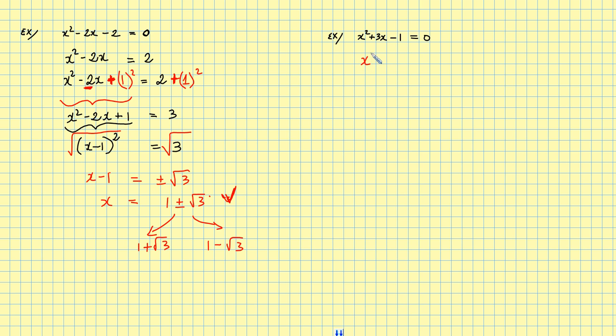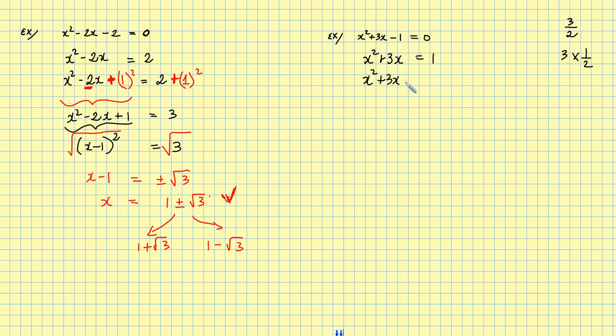So my first step is to rewrite x squared plus 3x is equal to 1. Now my next step is to write x squared plus 3x, and remember we take half of the middle term. Now I don't have an even number though, I've got 3. So half of 3 is going to be 1.5 or 3 over 2. It's easier to write out 3 over 2 than use a decimal here. So how do I get to 3 over 2? All I do is I say 3 multiplied by 1/2 or 3 divided by 2.